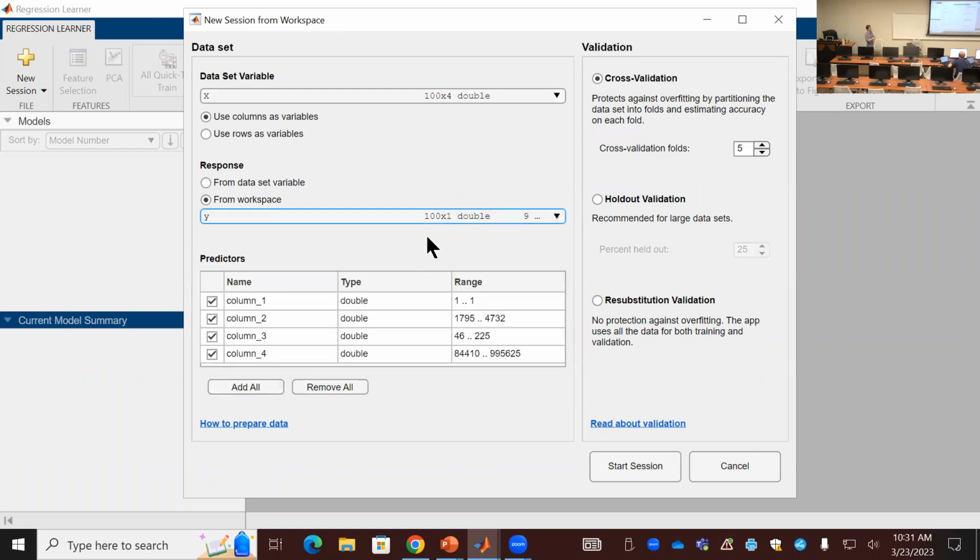I'll give you 1 minute to finish this step. So the X is already in the workspace. We created the X. It contains 4 columns, right?